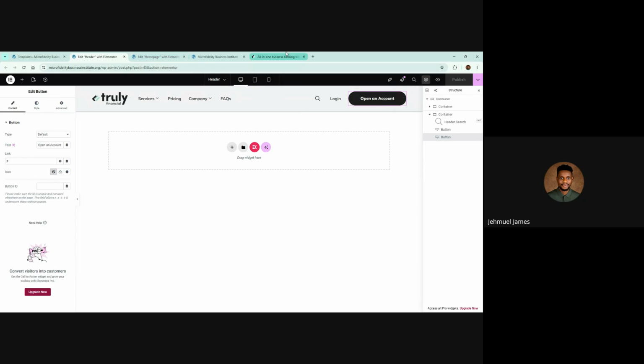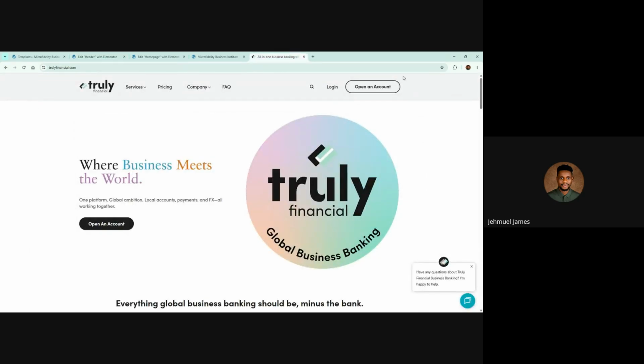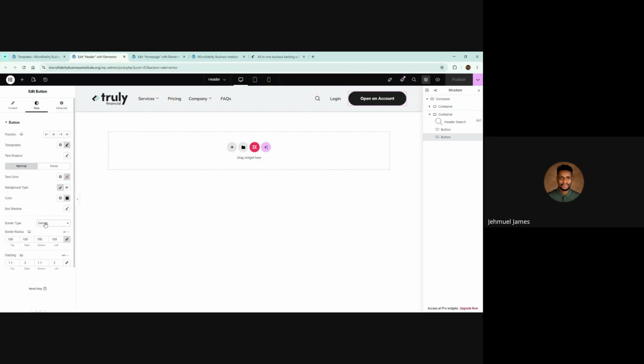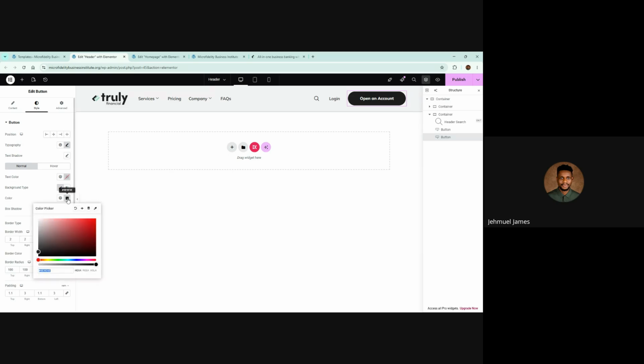On the CTA button in our header, when I hover on it, nothing happens. But you come to theirs and hover on it, and you see there's a change in color. It's pretty much an easy thing that we missed out on. So click on the button, come to the style tab, come to border and set the border to solid. Once you set the border to solid, give the border a width and then adjust the radius. Say something like 2px is probably what you need. And for the color, you could copy the color of the background, which is 1E.